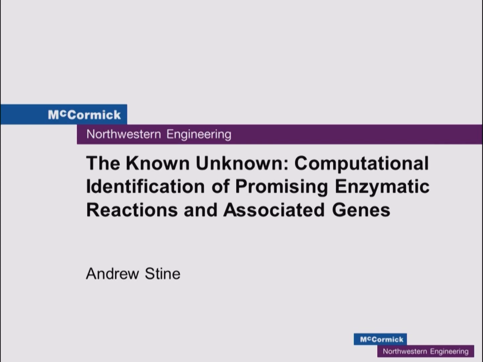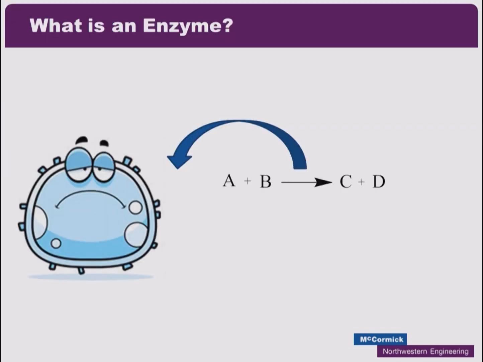Hello, everyone. Today I'm going to be talking about the known unknown, computational identification of promising enzymatic reactions and associated genes. So first, I need to start with what's an enzyme, because if you don't know what an enzyme is, this is going to be a really long talk for you.